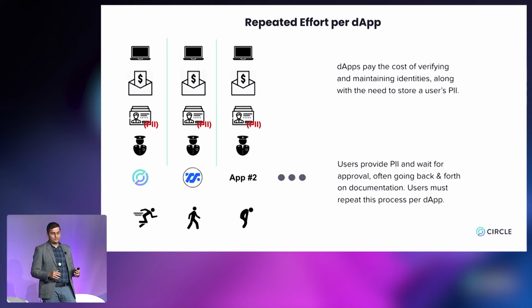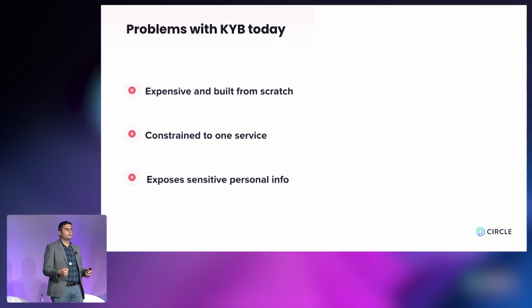So the problem here, if you go to the next slide, is with the credentials themselves. They are not privacy preserving, meaning if I wanted to go and interact with one dApp, another dApp, and a third dApp, I would have to share the same PII and be comfortable with that dApp holding my PII. And it's expensive for the dApp to be built, to issue these credentials, to implement the KYB process, because there is no reusable process out there today, which comes with processes, schemas, and orchestrations.